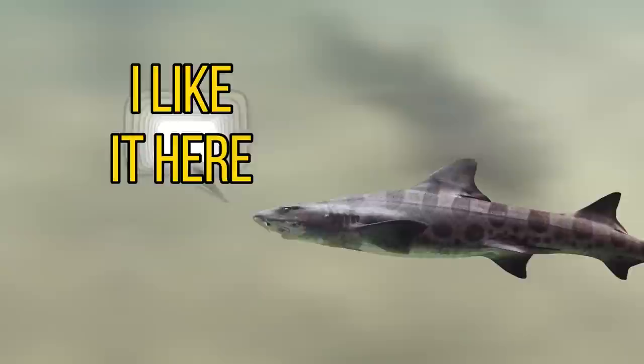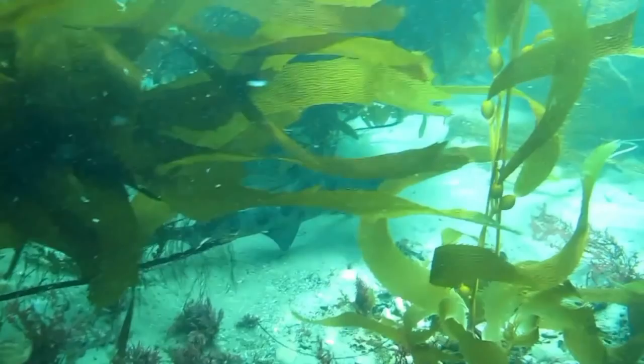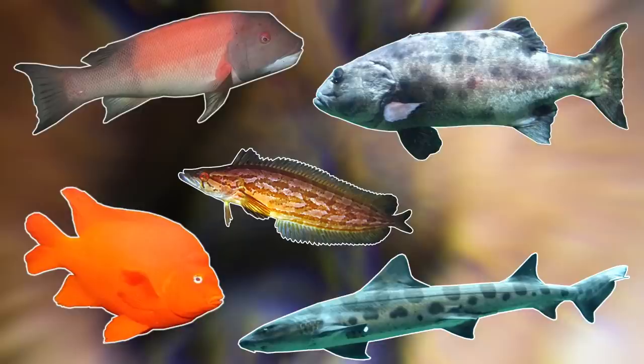The leopard shark is mostly nocturnal and in the daytime can often be seen resting on the seabed. Although some sharks are known for travelling thousands of miles, leopard sharks are known as homebodies, often staying in a similar area throughout most of their lifetime. As they prefer shallower habitats, it's not uncommon to see young leopard sharks in rock pools. Because of their love of shallow water and the fact that they can breathe while stationary, they're often kept in aquariums. But in the wild they are the perfect predator to help maintain the health of the kelp forests.